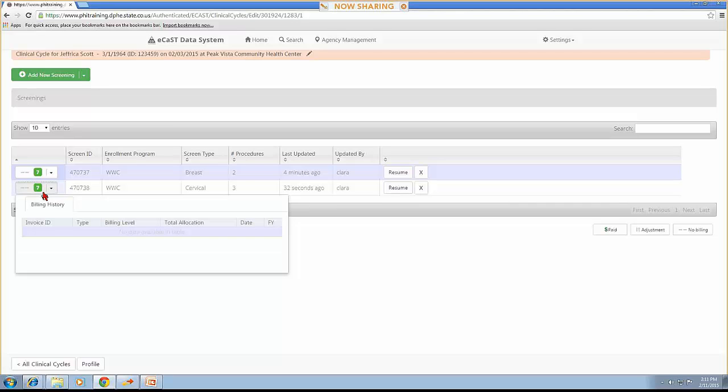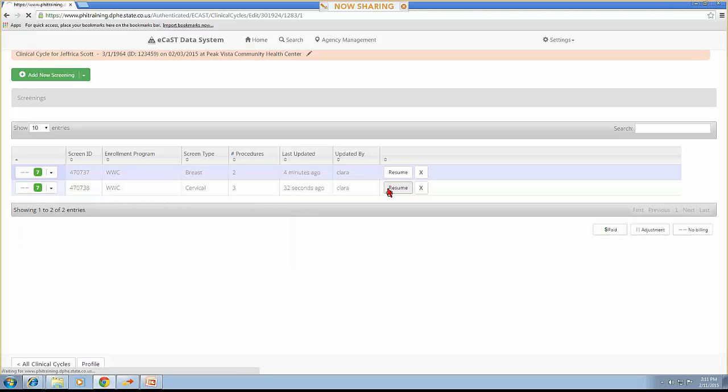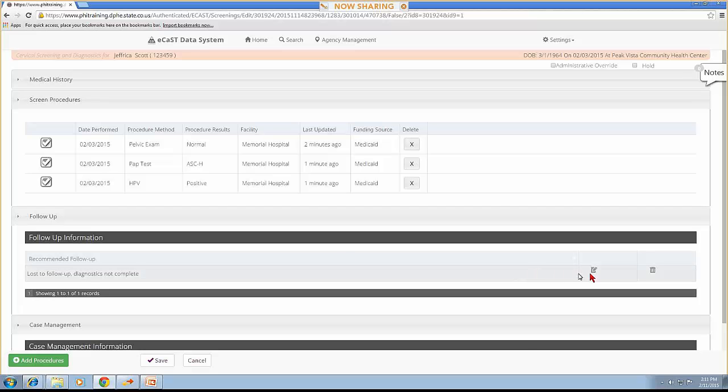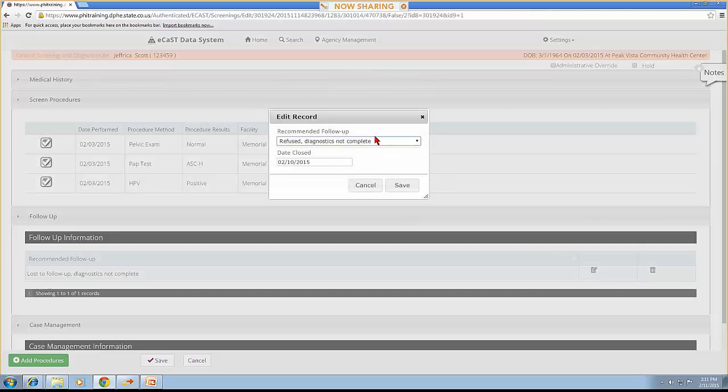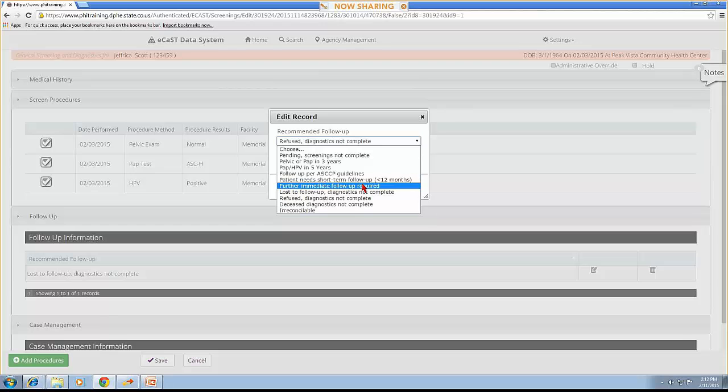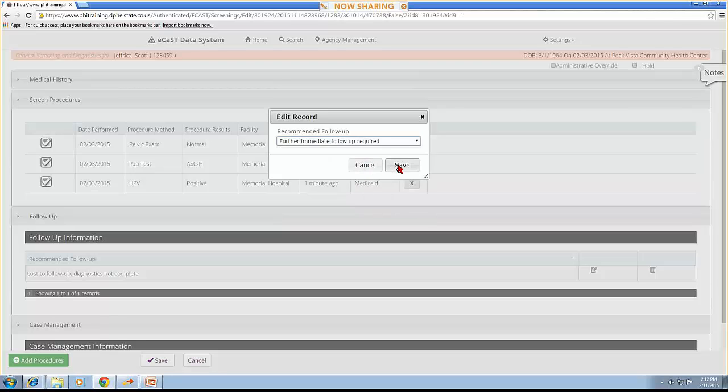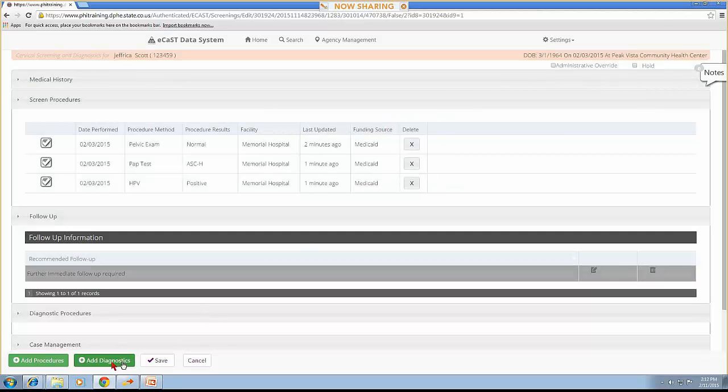It's awaiting payment. I don't know if you guys realized you could do that or not, but if you've got a green symbol with a number in it and you want to see payment, just click on it and you'll see the billing history here. So this says it's awaiting payment. We're going to click resume and we're going to say lo and behold she came back. We closed that out a little bit too soon. Defaulted to a funny place. Save, so we've reopened the case.